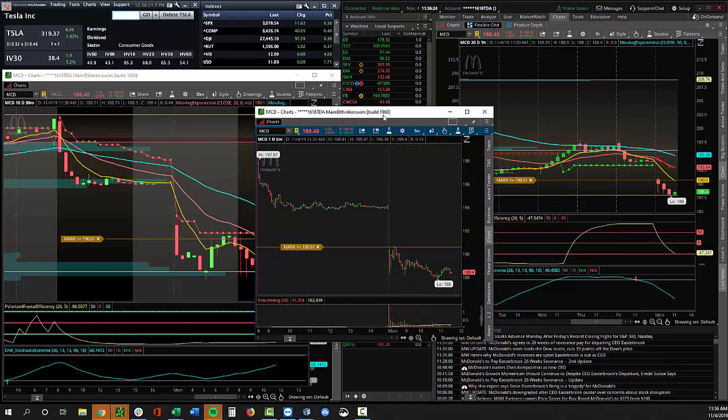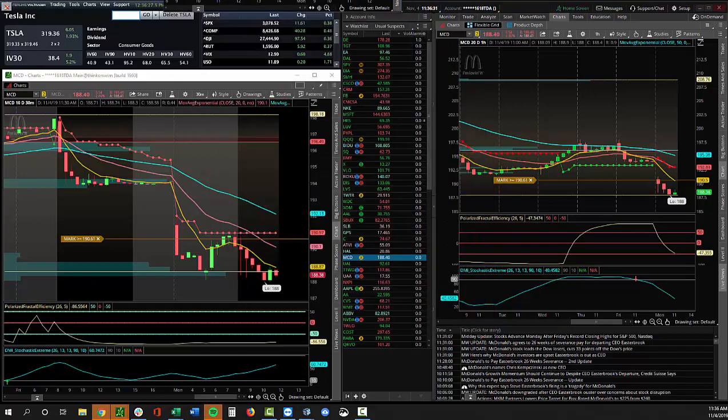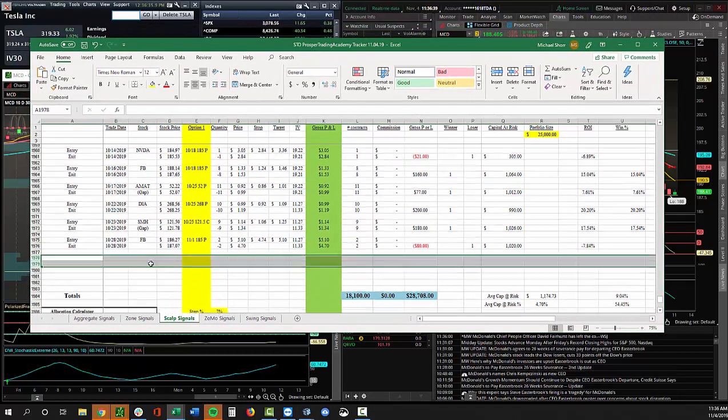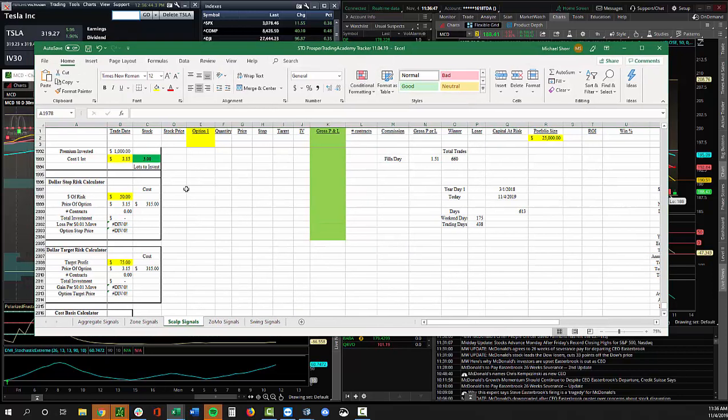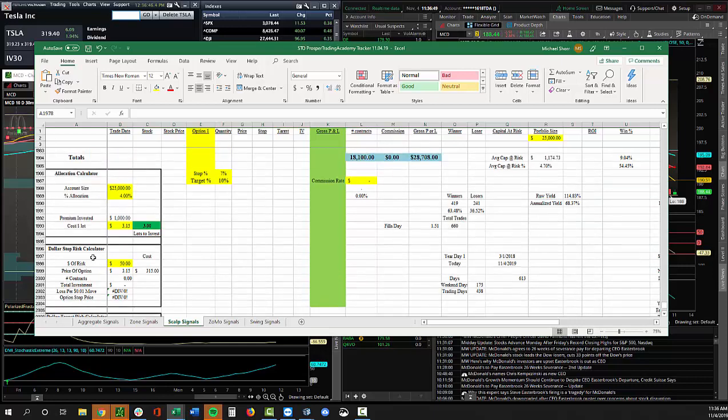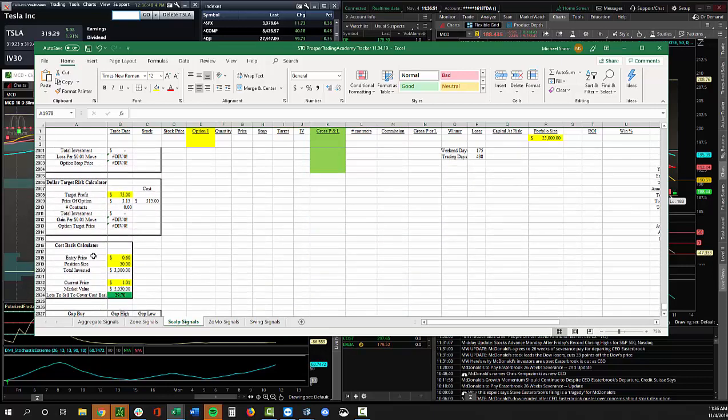So what we do is we treat this as a scalp. Scalps are 4% allocations, and ideally what you want to do, and I have this calculation out here for you on the tracker. What you can do is ideally, and I would like to say the management is going to be kind of twofold. We're going to have, where do we have that gap?